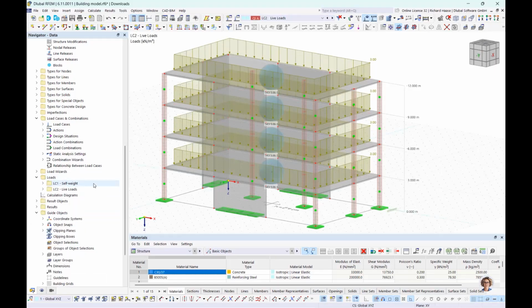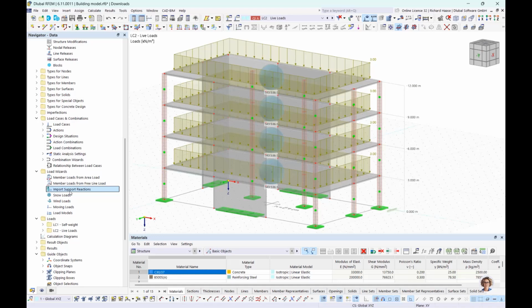So then let's switch to the load wizards. We have here the option to activate such a load wizard. Relatively new, we have also load wizards for the moving loads. Here are our support reactions.